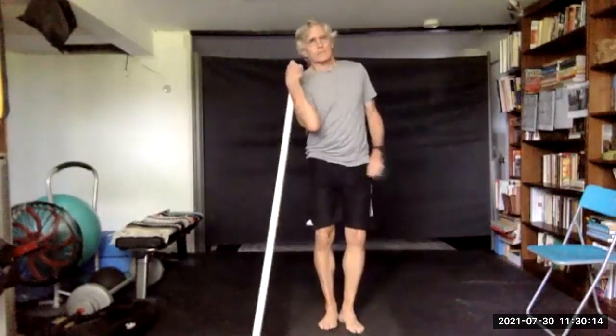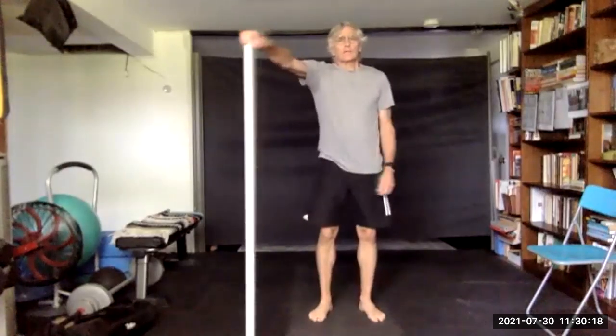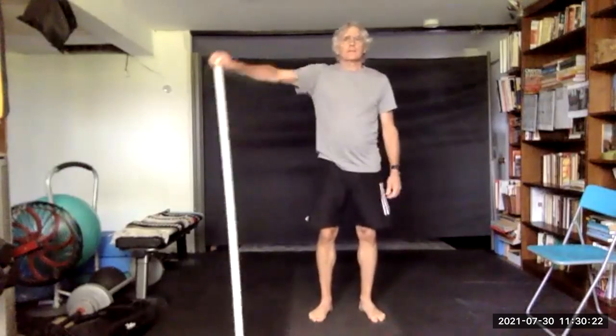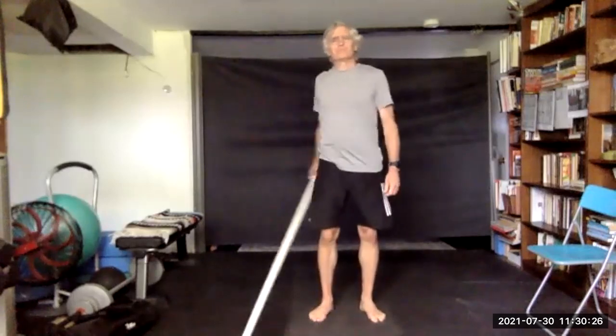Stick around front to the side. Extend the arm and swing it behind the back. Go 7 times on the one side and then 7 on the other.